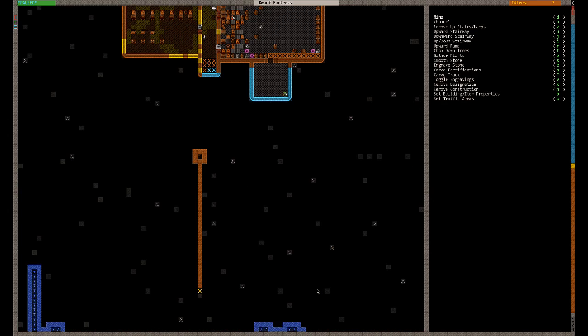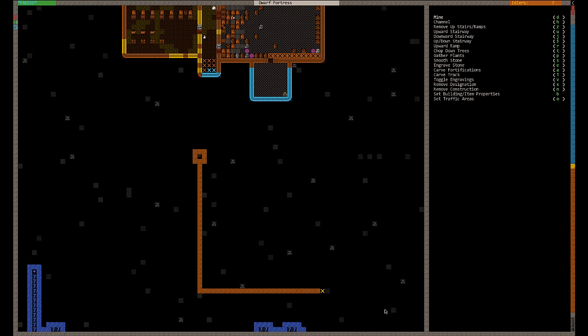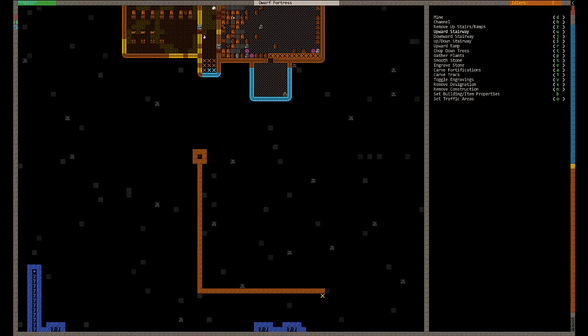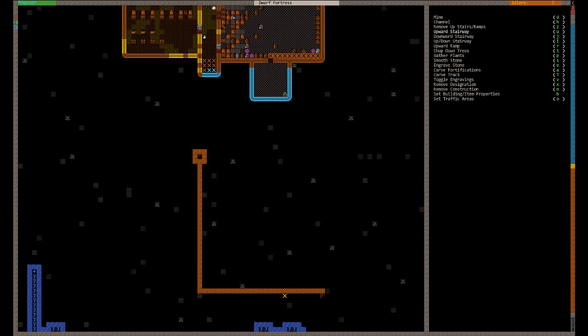We'll dig across to there, and we'll designate again until we're underneath the actual towers. Actually, what I'll do is I'll run past them both, and I'll come up in this middle space here. So that'll work out nicely. We'll dig across to there. Now we need an upward stairway again. So we'll take our upward stairway, we'll come up over here. Good. Put our upward stairway there. And our other upward stairway is going to be right here. There we go. So that gives us an access tunnel to those.